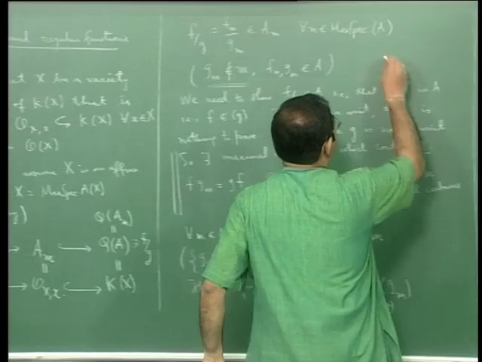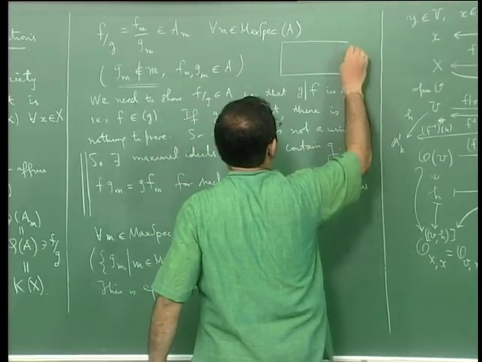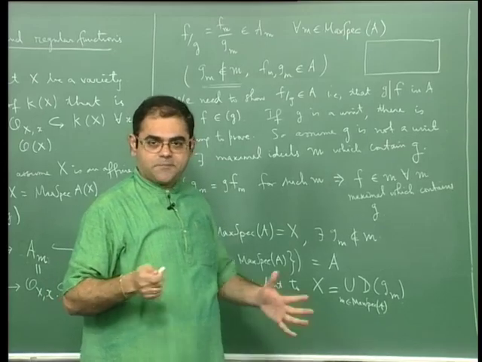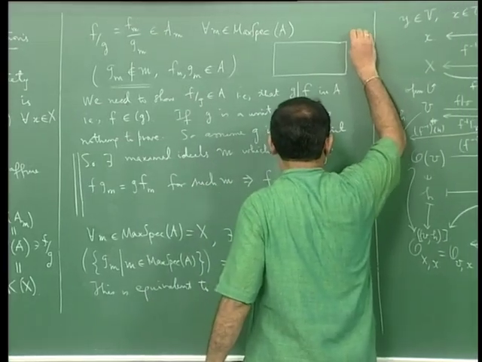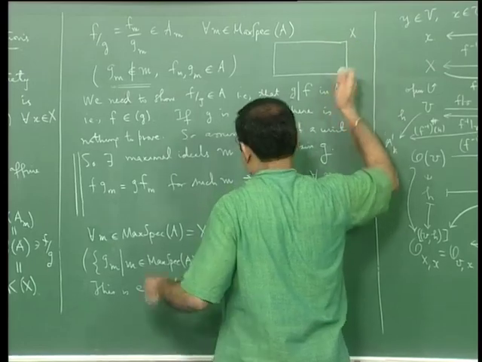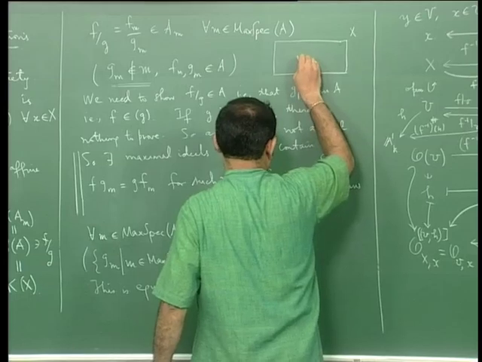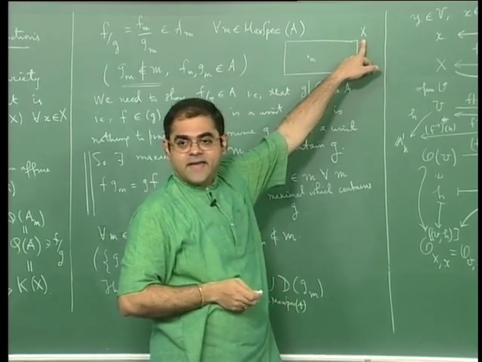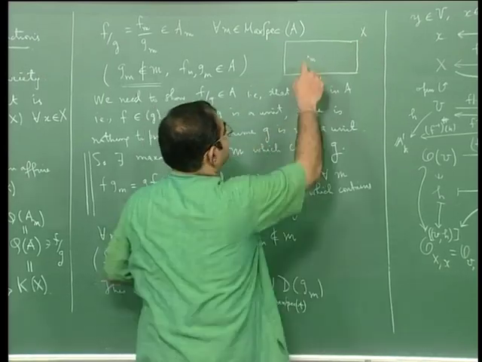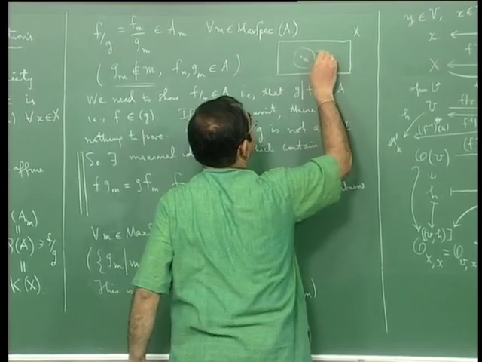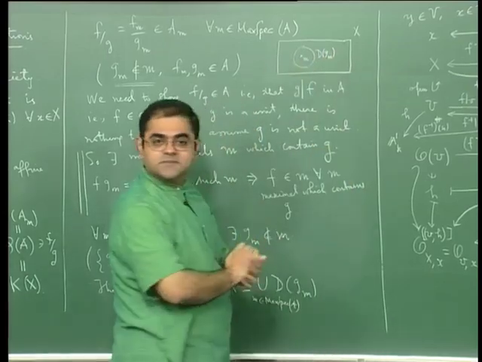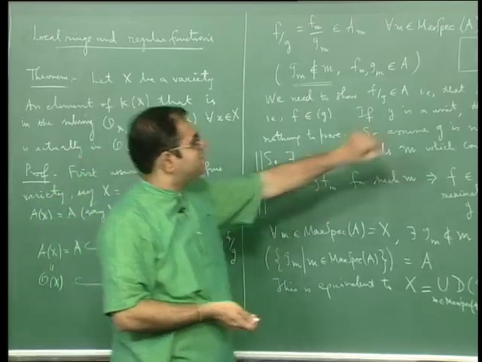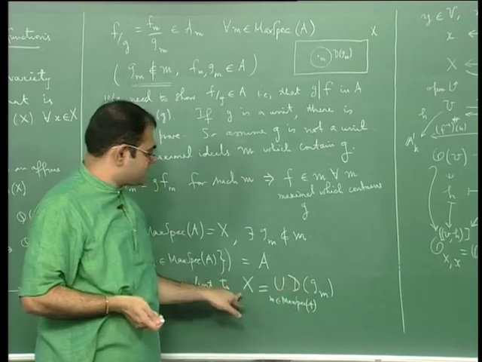If you draw a picture, this condition is actually like this. It is a bad picture, only set theoretically descriptive and not quite correct, but it is correct enough to give you some basic idea of how things are. So you have X, and given any point M, you are thinking of a maximal ideal in A as a point of X. For every point you are able to find this D(g_M), an open subset which contains that point. That is what it means to say that g_M is not in M, that is what it geometrically means. And since you have covered every such point, the union of all these D(g_M) will be X.